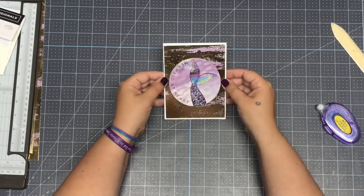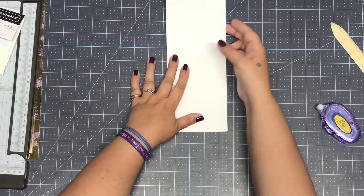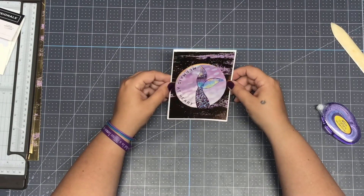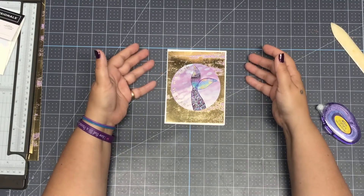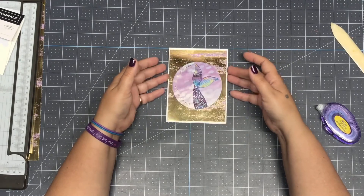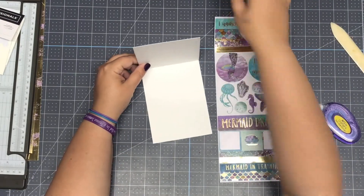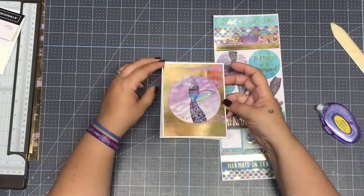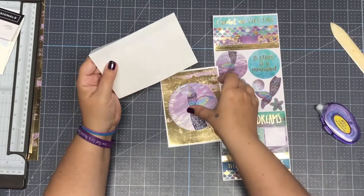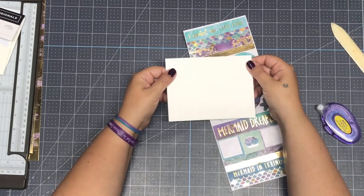It's homemade, so if it's not perfect — I think it looks really, really pretty. If you're an advanced crafter and have stamps, you could stamp 'Happy Birthday' inside and give it to a little girl who loves mermaids. That's a simple card you can make — a birthday card, a get-well card, whatever you want. Inside you could put more stickers. This pack came with a lot of different stickers, ephemera, and alpha letters in gold. I do have envelopes from Stampin' Up that fit nicely inside, and you're ready to go with a card.